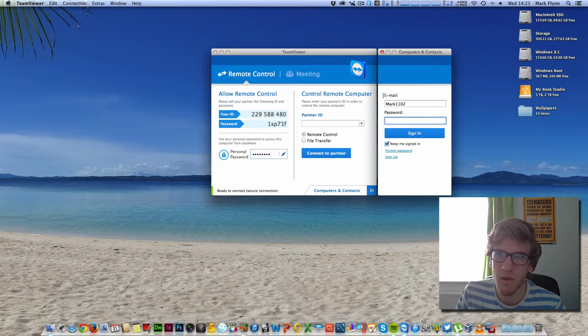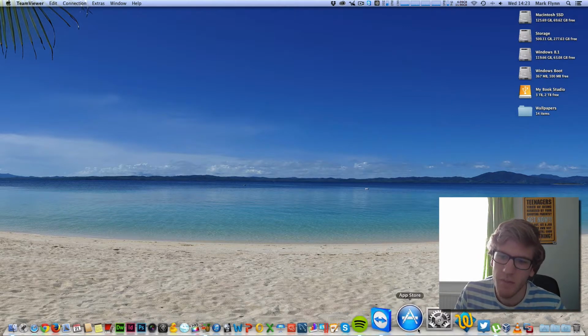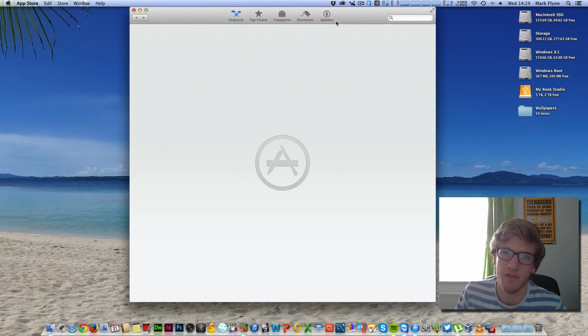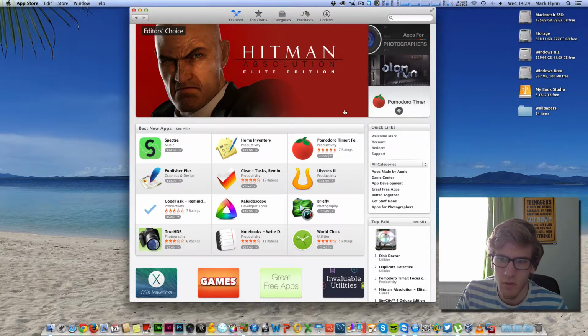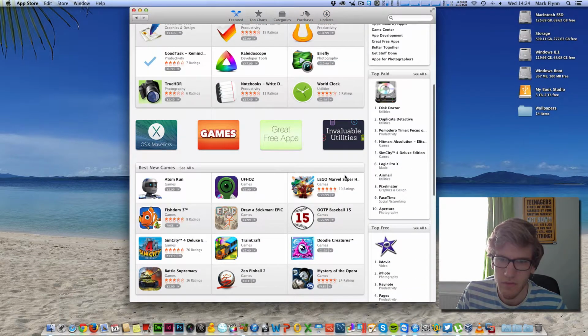I'm not going to log in, but I tend to install it on client machines if I'm going to be supporting them regularly, and I can then just take over if they have an issue, especially if they don't live particularly close to me. The Mac App Store, which is pretty self-explanatory, it's like the iOS one. I quite like it. It's quite nice to have them all in the same place, all the apps. So yeah, it does the job.